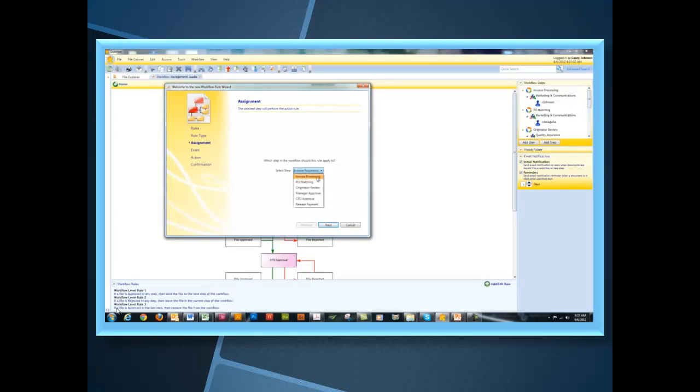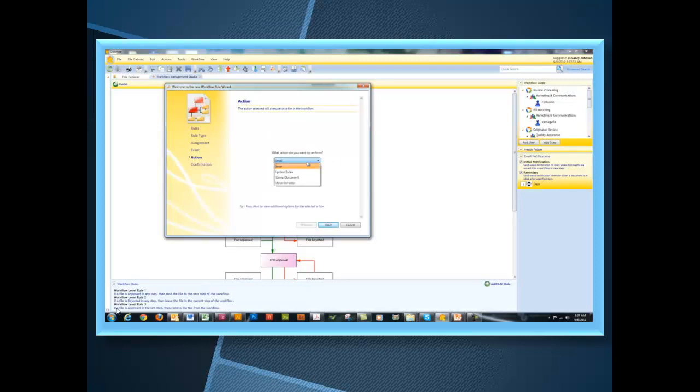So I'm going to go ahead and select Manager Approval. And then I'm going to select Approve. And then I can go in and look at my actions. Actions involve email, update index, stamp document, or move to folder. First, I'll show you email. By selecting email, hitting Next, we're able to see a screen pop up that allows us to say who we're sending the email to, selecting a subject and then a message.